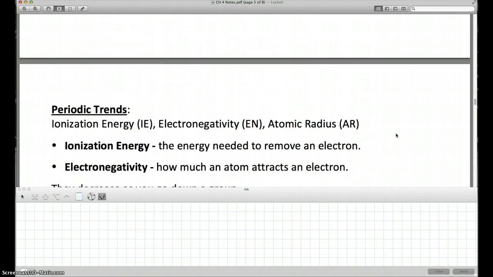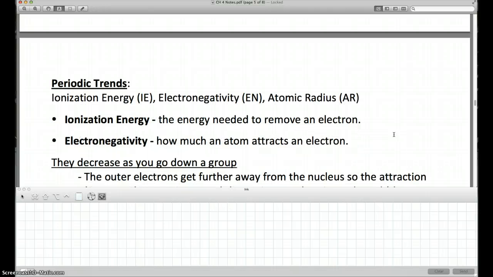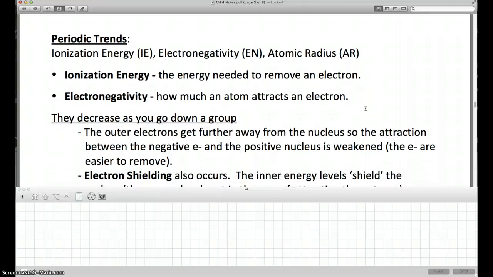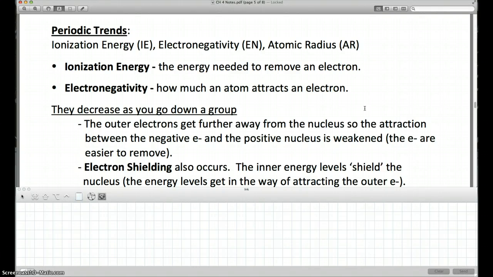So moving on, there are trends on the periodic table that we need to talk about. And I'm not going to write out these every time on worksheets and tests and notes and stuff. IE stands for ionization energy. EN stands for electronegativity. AR stands for atomic radius. And the definitions of these terms are here. You will want to know these patterns. If I look at ionization energy or electronegativity, ionization energy is the energy needed to remove an electron. Electronegativity is how much an atom attracts an electron. You can kind of see how those would be related. If it attracts an electron a lot, very strongly, so high electronegativity, it's going to take a lot of energy to remove it. So you can see how those two are kind of related.